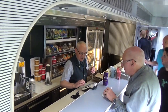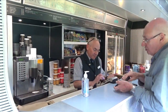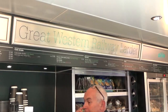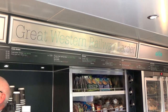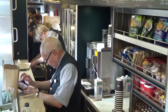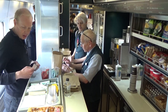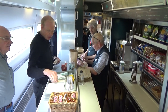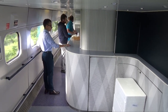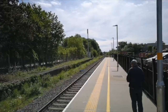And on board, another view that was about to disappear forever. There's been much debate about the demise of the buffet car. Surely one of the delights of rail travel has been being able to stand up and wander along to buy a drink or a snack, or even a hot meal, or perhaps one of British Rail's famous sandwiches. With the withdrawal of the HST comes the withdrawal of the buffet. However, on this service, it proved to be as popular as ever, and a great focal point for meeting fellow enthusiasts enjoying the day out on this special day in history.